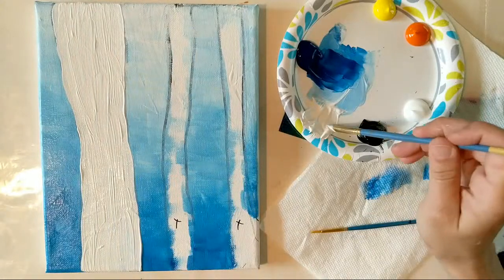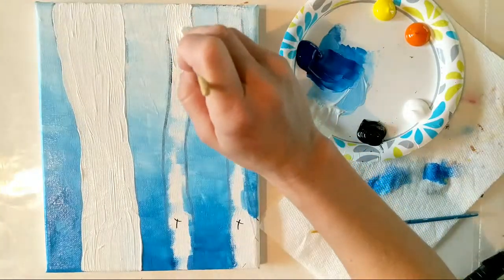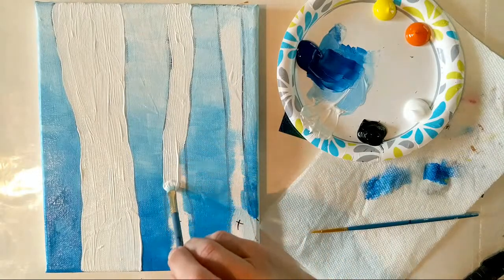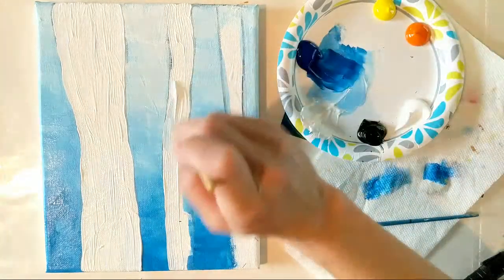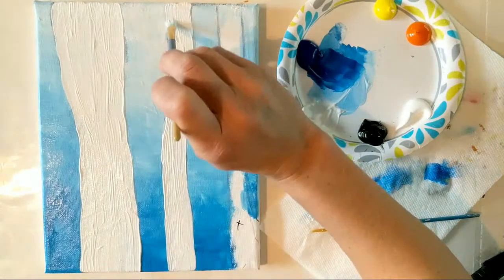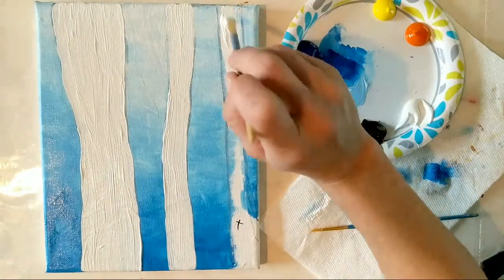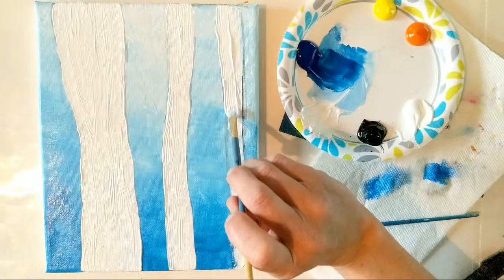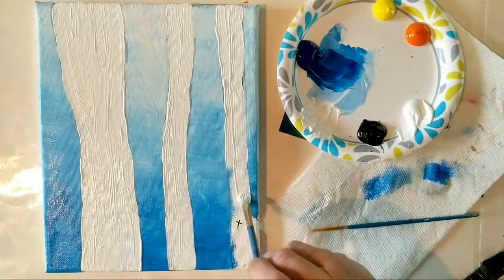If you're painting quickly and moving right into your trees and you get a little bit of blue paint into your white, wipe your brush off, possibly wipe off that spot on your tree, and reapply your paint. Remember to breathe — I got a little bit of blue paint in there, so I'm starting from another blob of white. I am using light pressure with this thick paint so that way it stays thick and my brush strokes don't show up. Using more pressure would push the paint back to the canvas, so I want to make sure this is fully covered.